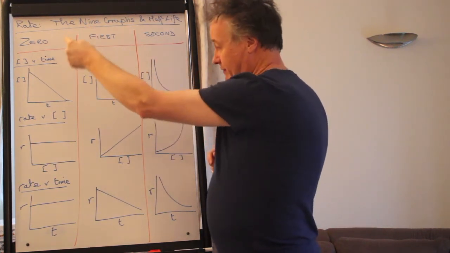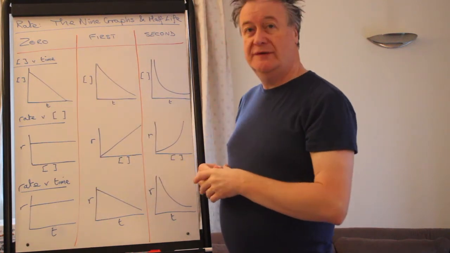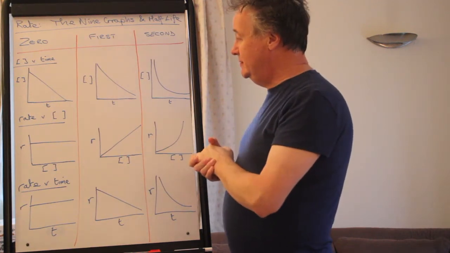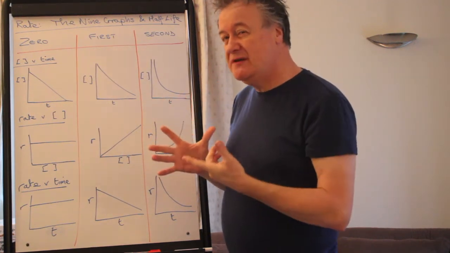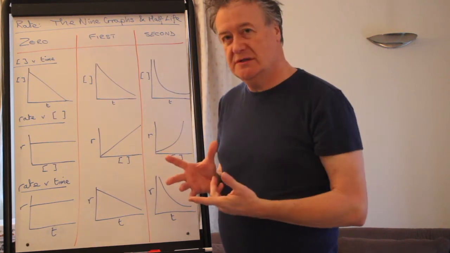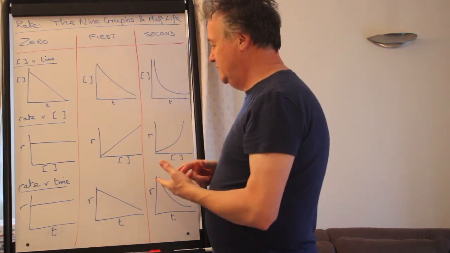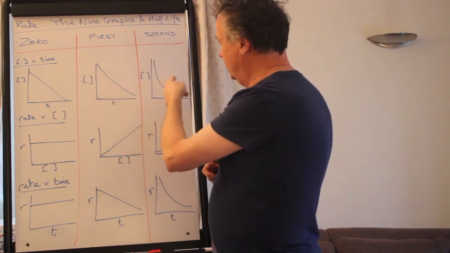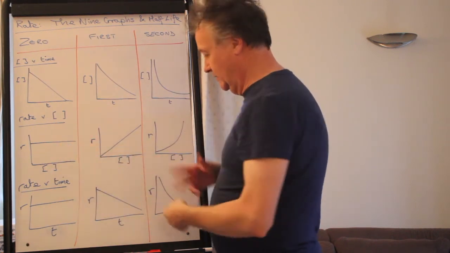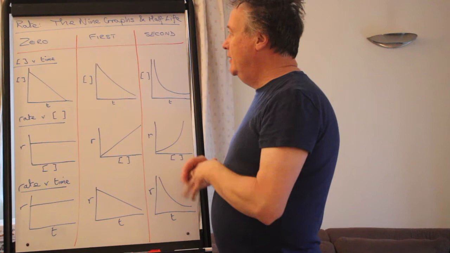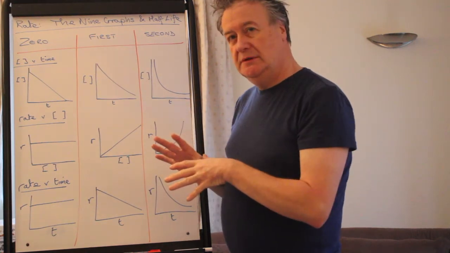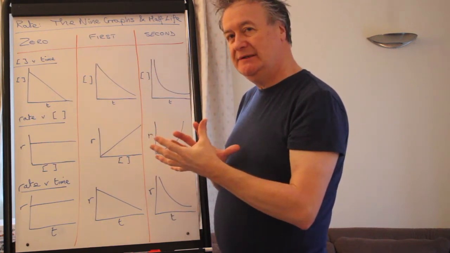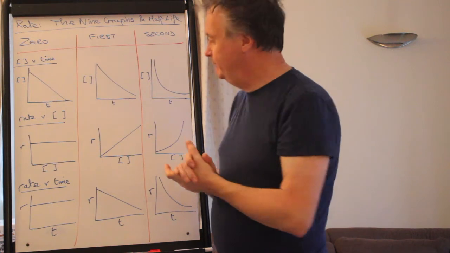But I just want to point out that, like I said, there were 3 graphs for 0, and similarly for first and second. And the difficulty is that they start to look the same. They start to do similar things, like this graph and this graph look the same. And what's the difference between that? And these two look the same, and so on. So what I need you to do, because you're going to need to write things about each graph, is that you're going to need to leave some space around each graph to write some things when I talk about them.